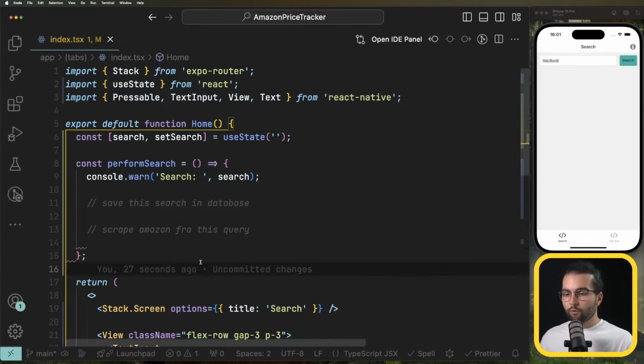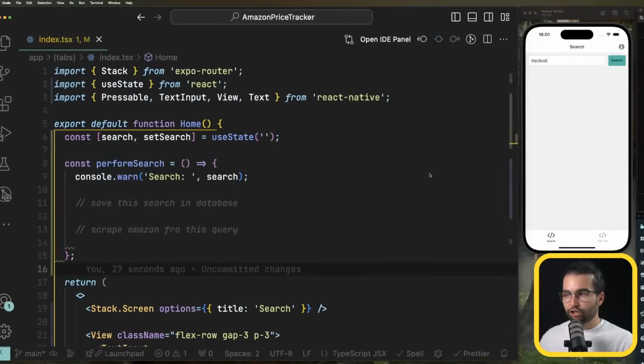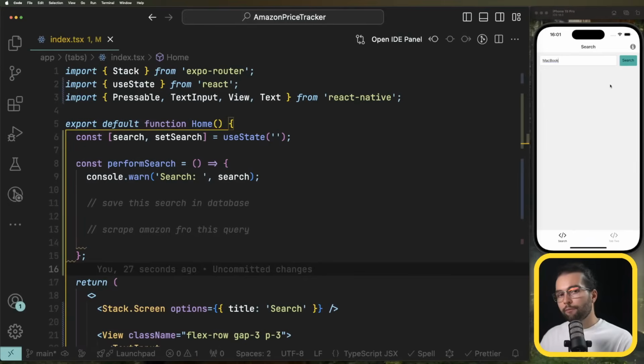So I want to render the results of a search in a separate page because the search is something that we will save in the database. I don't want to do the search and scrape data and then forget about it, because scraping costs money and takes time.